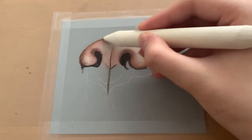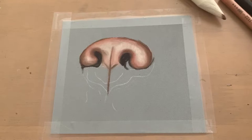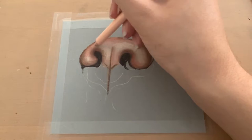I don't like using black on its own very much, but for the darkest areas of the nostrils, I did just go in with a black pastel. I add some greys on top later on, but the nostrils are extremely black in my reference photo. It's so important to make sure you get all the darkest areas dark enough, as that's what creates depth and realism in your artwork.